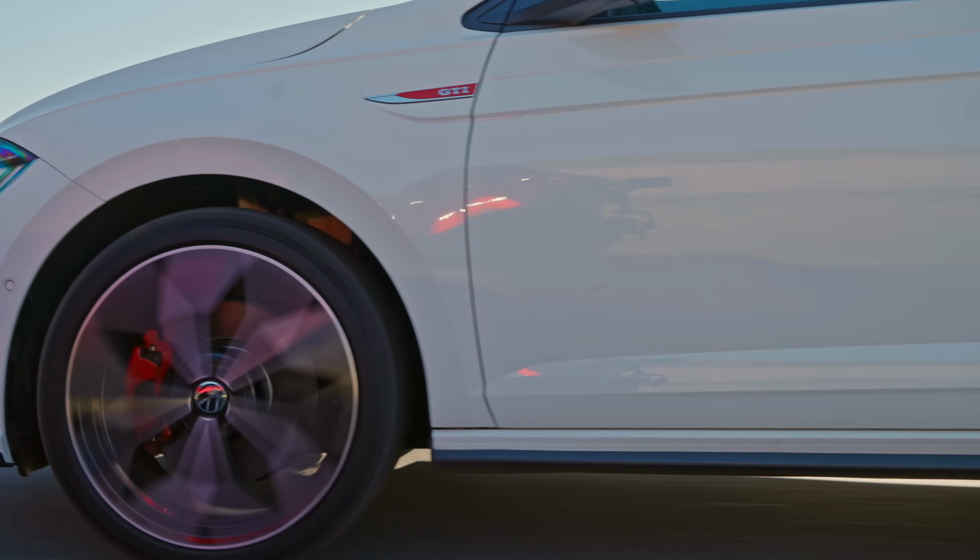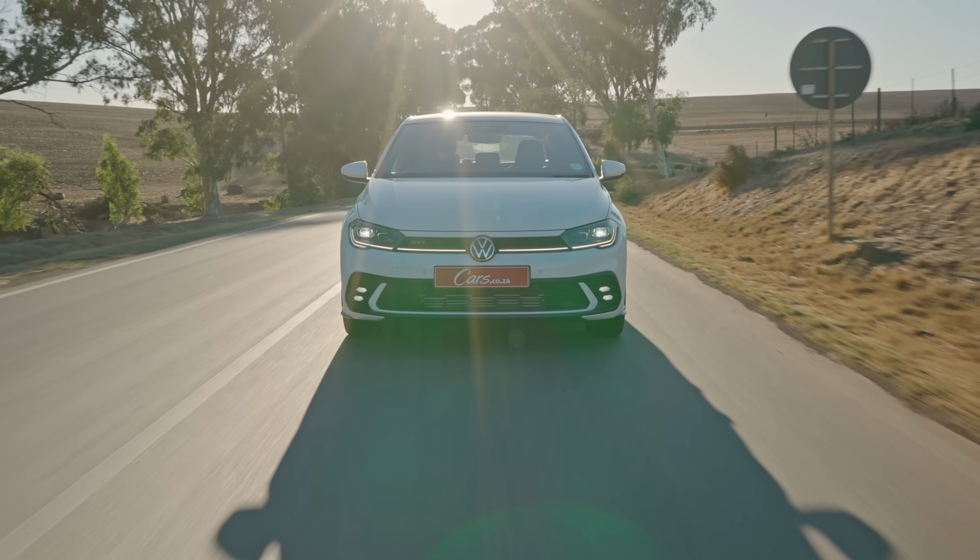Should you purchase a Polo GTI over any of its rivals? Well, I think I might have mentioned this, but it doesn't really have any rivals anymore. Clio RS is gone. Fiesta ST doesn't exist in this country anymore. It's always been kind of the go-to car for those real boy racer kind of types, and that doesn't exist anymore. Cooper S is far too expensive, or you need to reach for something like a JCW to get something equivalent to a Polo GTI. So it doesn't really have any rivals, and it's like 480,000 Rand as it is now.